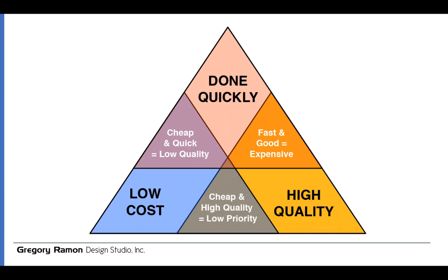And we've seen sets of drawings that people bring to us to ask if we can redo the project, because now they can't get a permit. They initially paid a very low fee to someone to do a set of drawings that can't be constructed, and the city won't accept them and will not issue a permit. So it's just like with anything, you pay for what you get, right? If you spend a little bit of money on something, typically you're going to have to replace it more often than if you spend a little more on something of higher quality, where the life cycle is going to last a little bit longer. It's the same thing with services too.